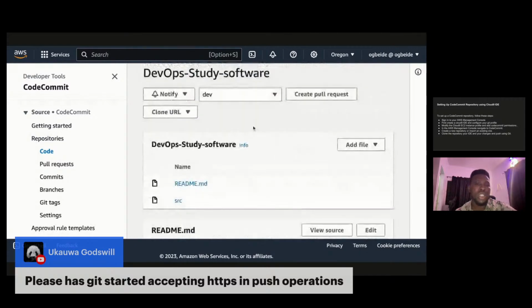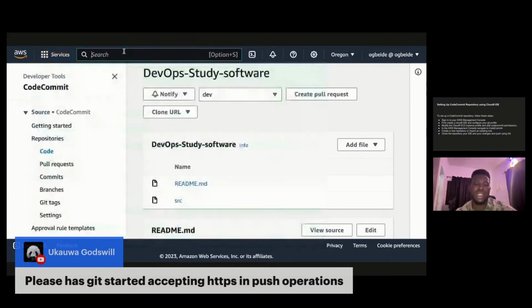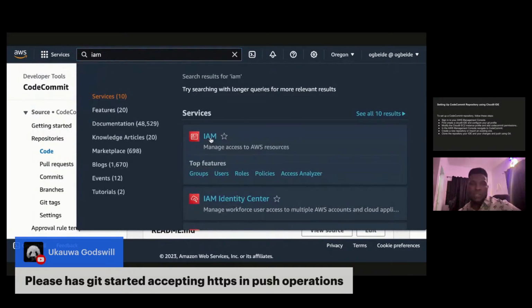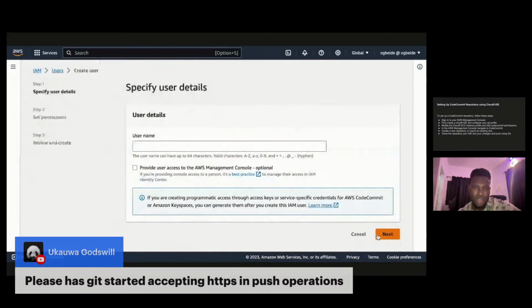If you are using your VS Code, instead of creating an instance profile, you will create an IAM user that will give you an access key and secret access key. Just create the user, DevOps, VS Code.